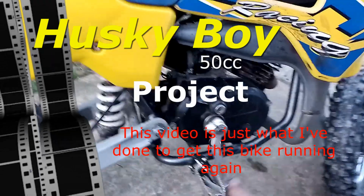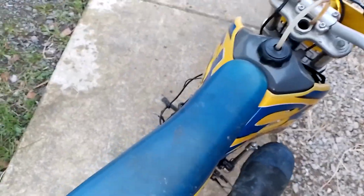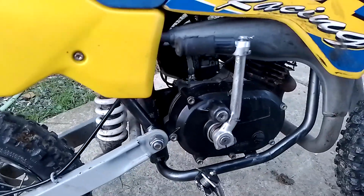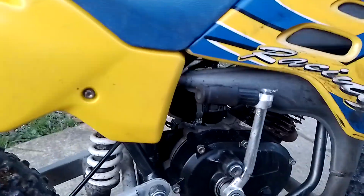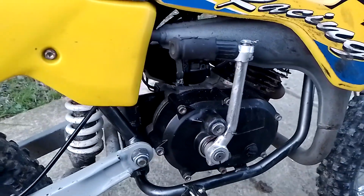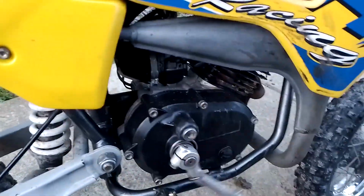It hasn't got enough compression, as you can see, pushing that around. Give it a couple of kicks to show you. So I'm going to pull the head off and do all that, order a piston, and I'm going to take this off and do a compression check.